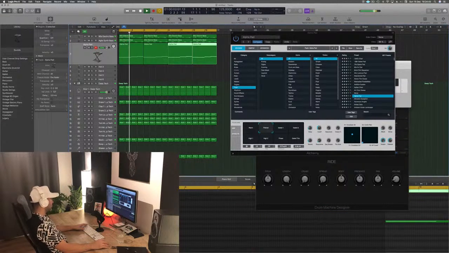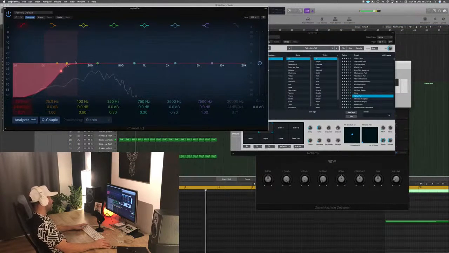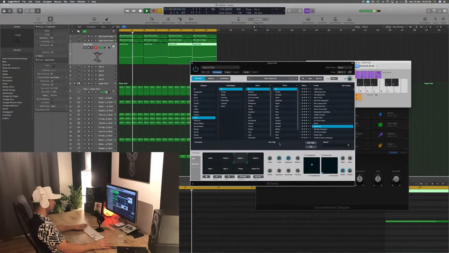Let's cut it a little bit. I think there's a bit of low in there. Keep that for the bass. Keep some mid lows. Not too much though. See what else? Not so much. Nope.